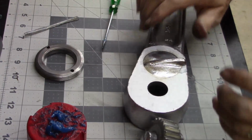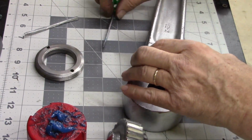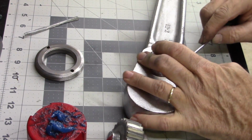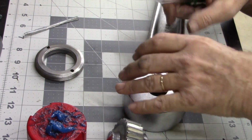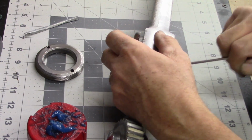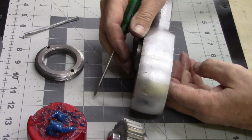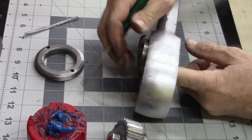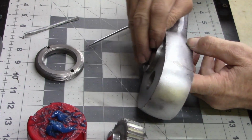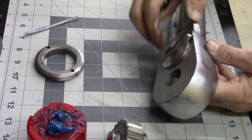Uh-oh. Well, you guys are watching me screw up all over here. I just realized you have to put this together. Oh, come on out of there. You have to put this together. Line up your holes. Duh, stupid. Why didn't you think of that? Hang on, let me see if I can. Get this out of here.